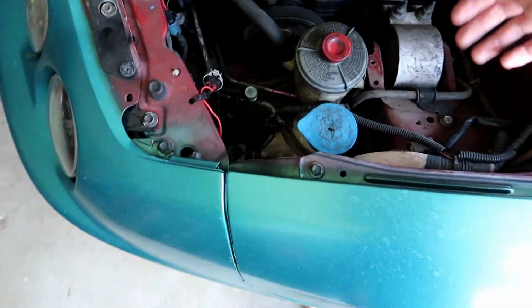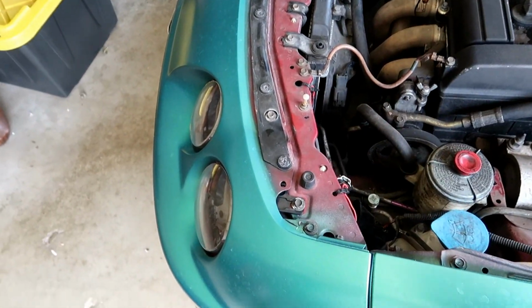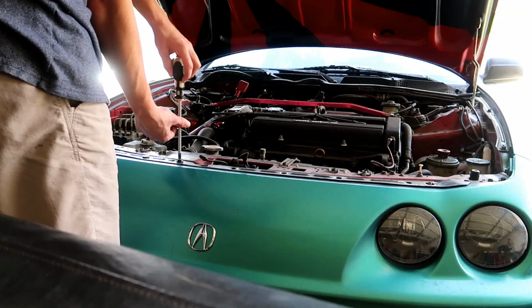All right, so now we're gonna move on to the windshield washer reservoir and hopefully get all these wires out of here as well. But yeah, so let's go ahead, let's take off the bumper. Let's get this out.